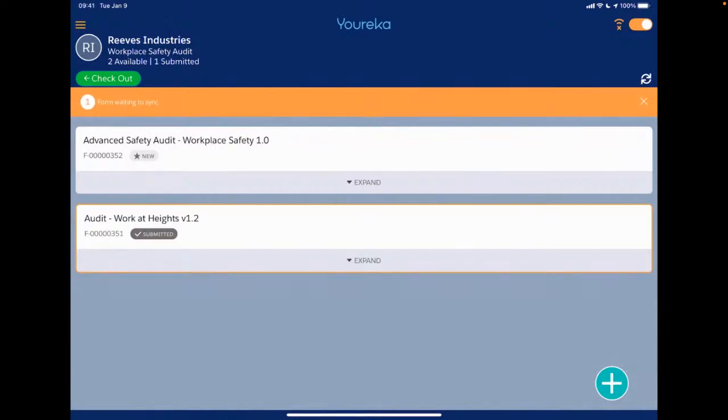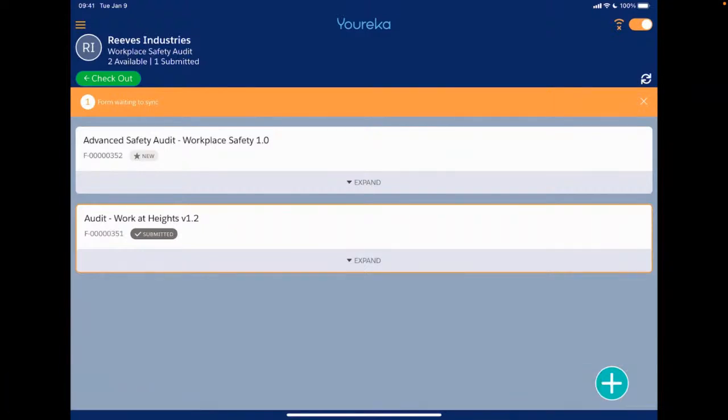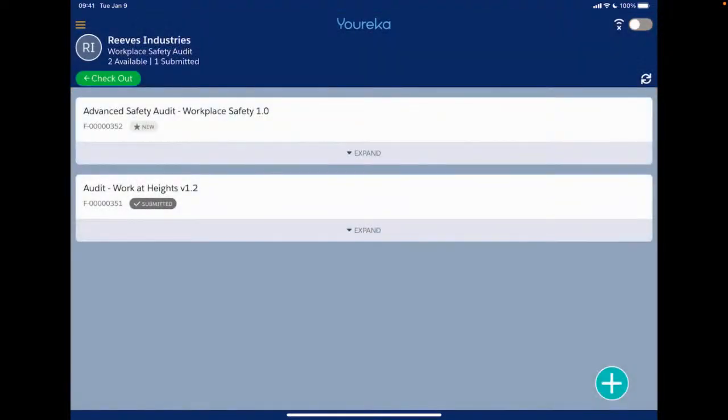But in this situation, it actually turns out that our user was offline. They didn't have access to internet connectivity, but that's okay because Eureka's mobile application and our forms allow you to fill out all this information regardless of whether or not you're connected. So let's pretend like you're in a rural area or you are in a parking garage or just somewhere that doesn't have internet. You can still interact with all the forms, the branching logic, the photo capture, the barcode scanning, all these capabilities still work even if you don't have access to the internet. But when we come back online, Eureka will sync all that information seamlessly back to Salesforce. And then the user can continue on with their day.